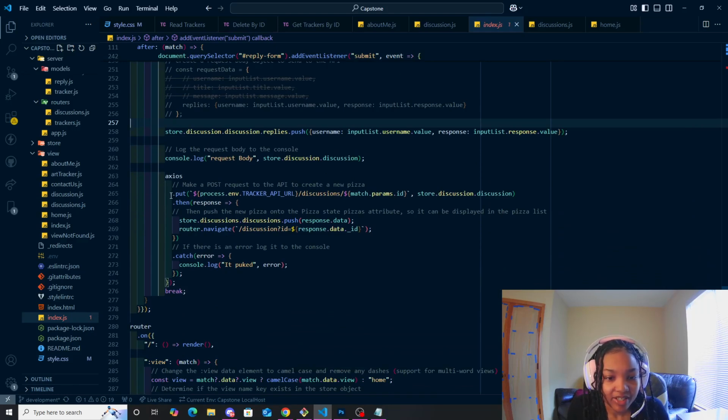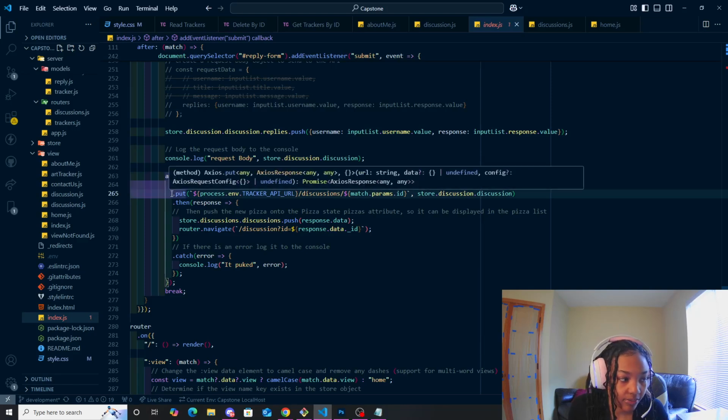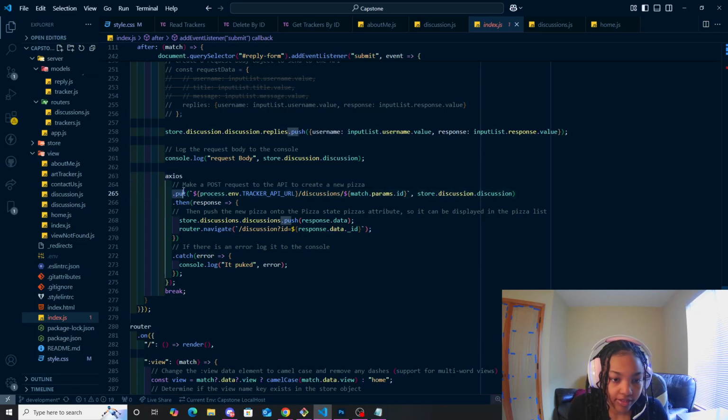Then we just do a put statement instead of a post. A put is just going to update that object in our API. So we do it /discussion /batch params ID, which is just the ID in our URL. That's how we access it from the backend.